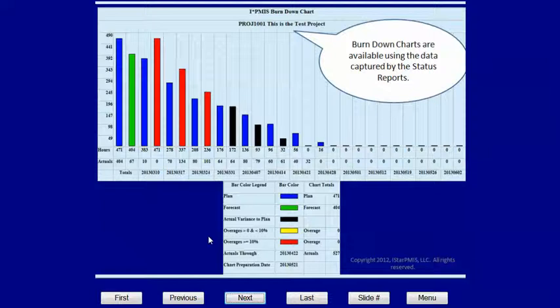In this particular situation, we went red the first 3 weeks. We brought it back into line in the last 3 weeks. We actually went very positive, finished early. And the net positive cost variance is the 67 here, the difference between the plan and the total, or the green.